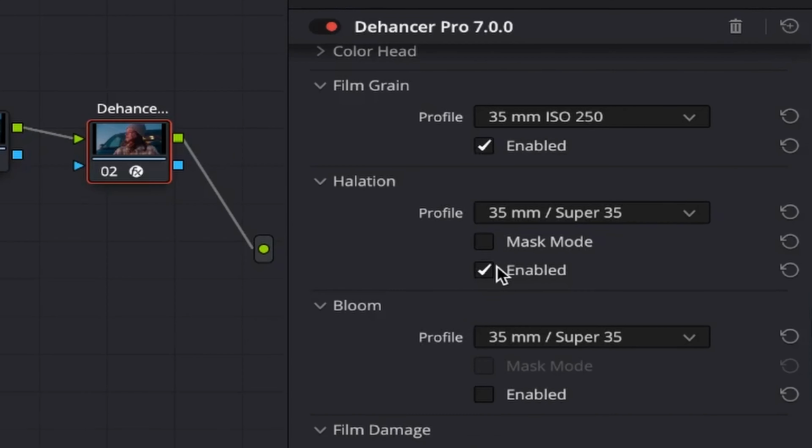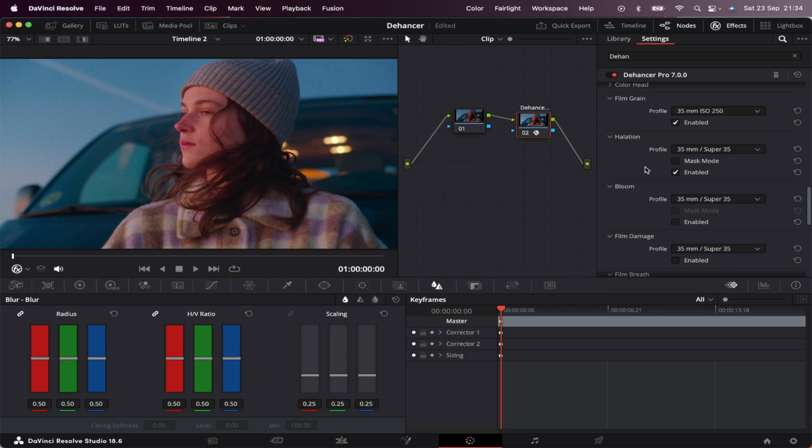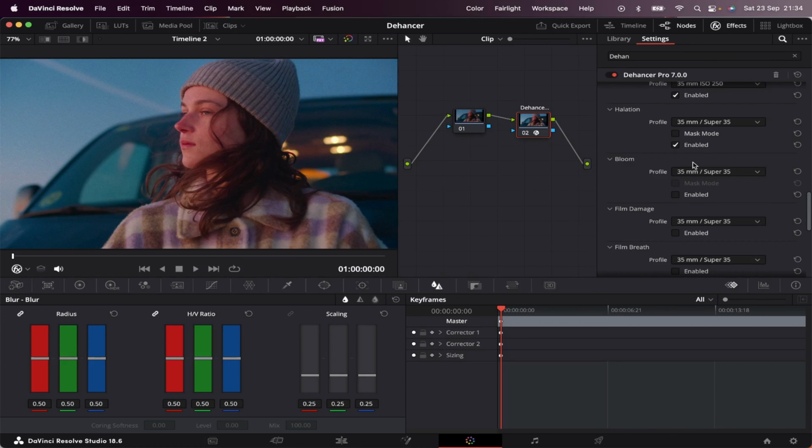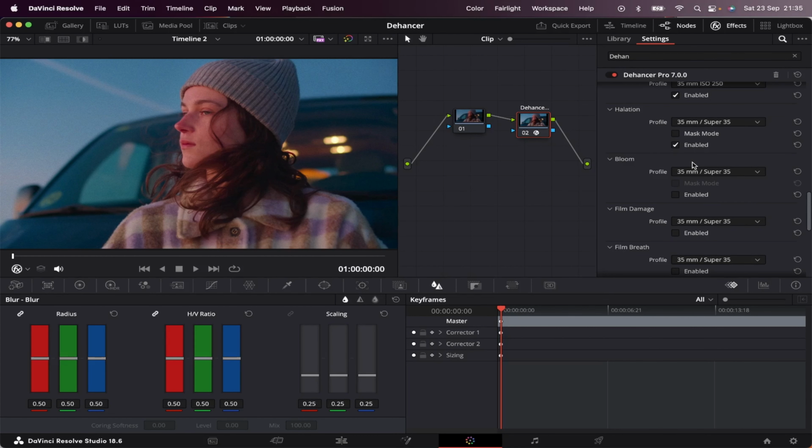And here we have halation, which is a sort of a film emotion effect that produces halos around bright light sources. So let's take a look at it. This is a very subtle effect, and Resolve also has a built-in halation effect, which is very effective, so if you want this specific effect, Resolve's would work completely fine. Down here we've also got a blooming effect, which emulates an effect of light dispersion on the boundaries of contrasting image areas. So here's how it looks with and without the effect.